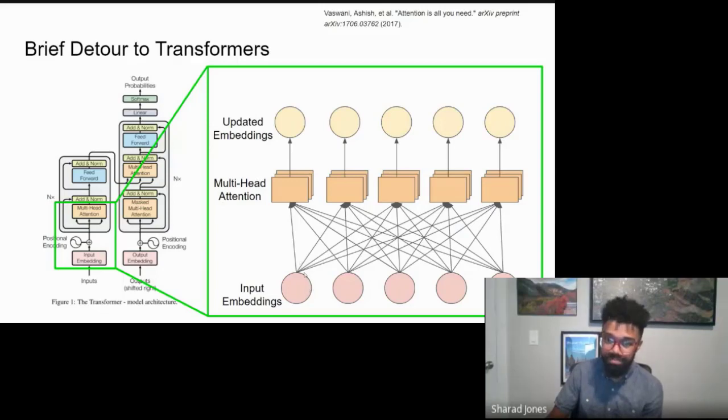And so we'll perform that whole process in all these multi-head attention layers, and that'll form some new updated embedding for the original input. And so we'll have as many updated embeddings as we have input embeddings. And so again, this is effectively how the transformer works. It then goes through a couple more steps, but really that is the crux of it, right? This is a transformer layer.